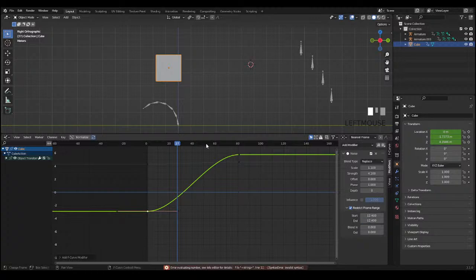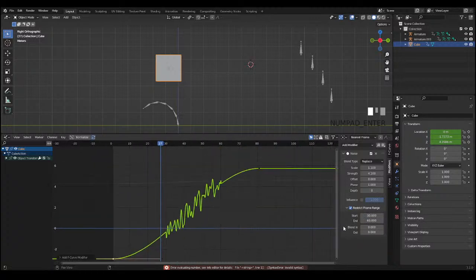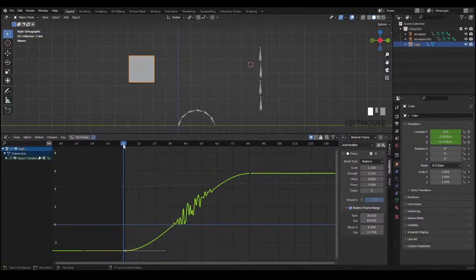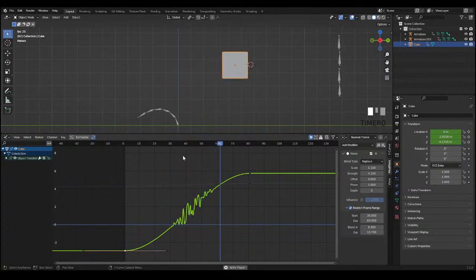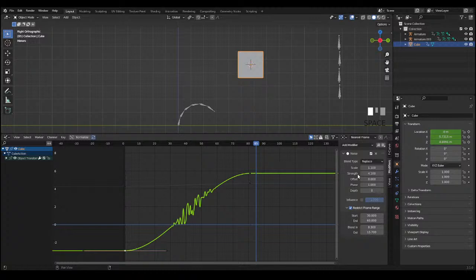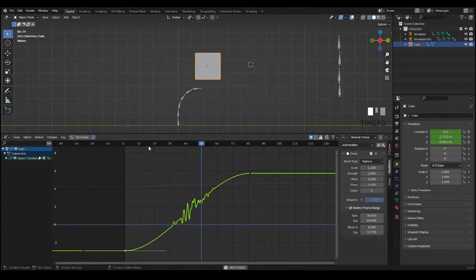Let's say I want this to end at frame 60. It's going to be better. This starts at frame 30. I have my noise in between, but here I can blend it with the curve, blend it in and out. So basically my cube is going to go there, start noisy and stop in the end. So that's one way you can do that. And of course you can also offset the noise if you want. Something like that. I will say that's one way to do that.